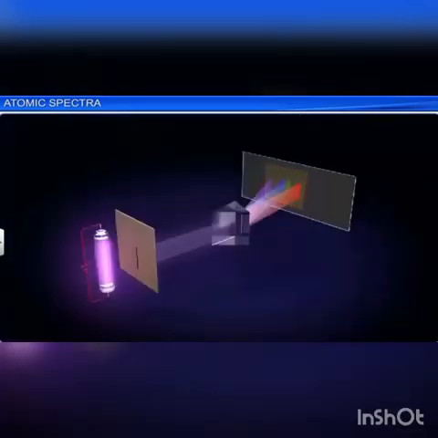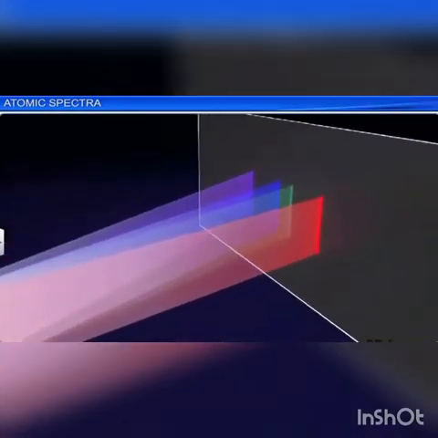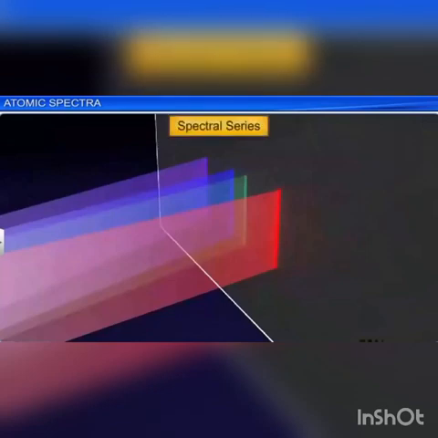Now let us again look at the hydrogen spectrum, which was discussed earlier. In the spectrum emitted by the hydrogen atom, the spectral lines can be grouped in separate series. In each series, we observe that the separation between successive wavelengths decreases as we go from the higher wavelengths towards the lower wavelengths. Each such set is called a spectral series. An important point to remember is that the wavelengths in each series approach a limiting value known as the series limit.